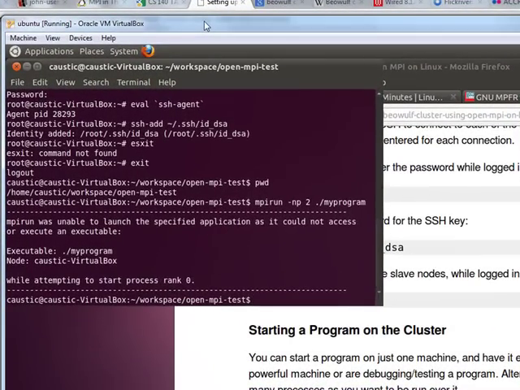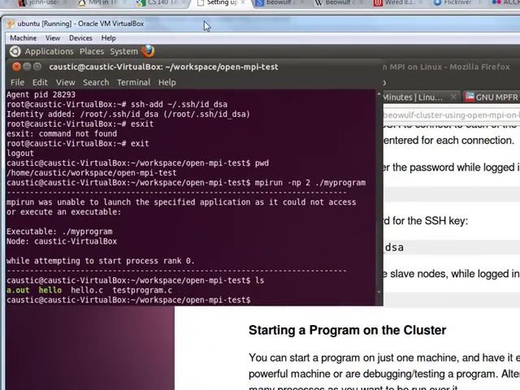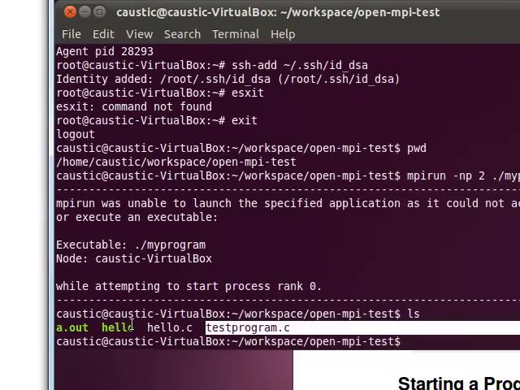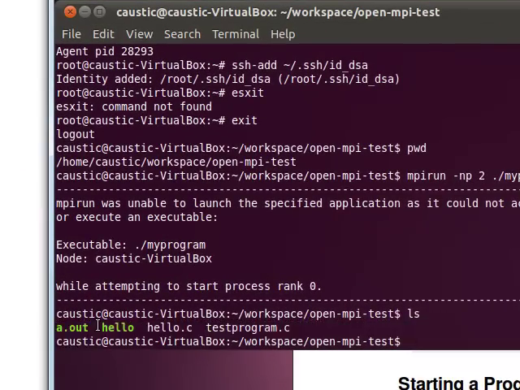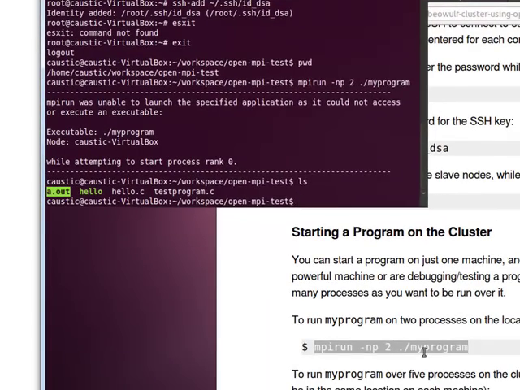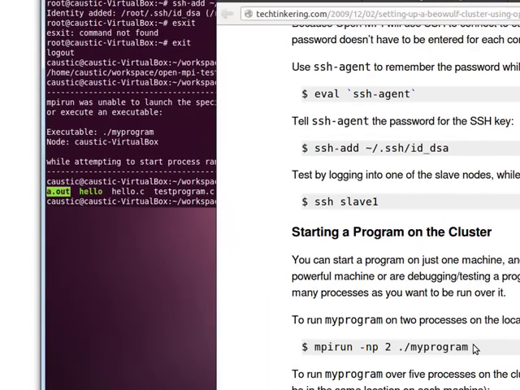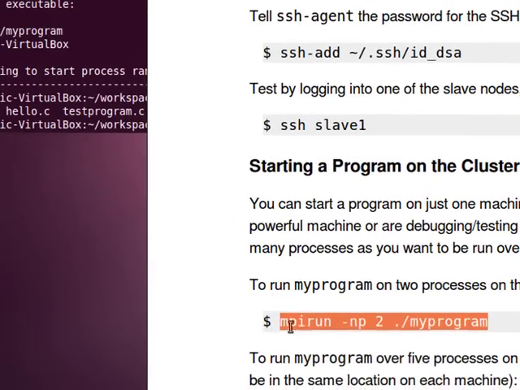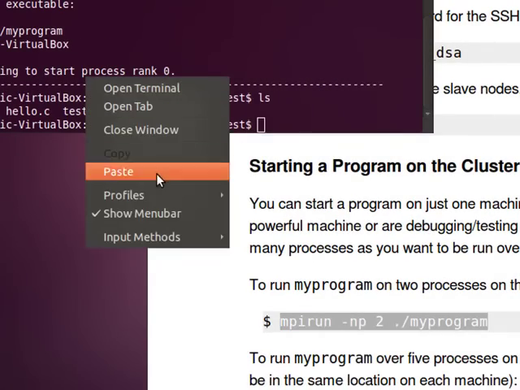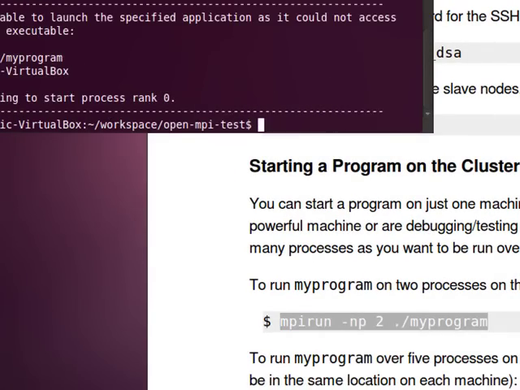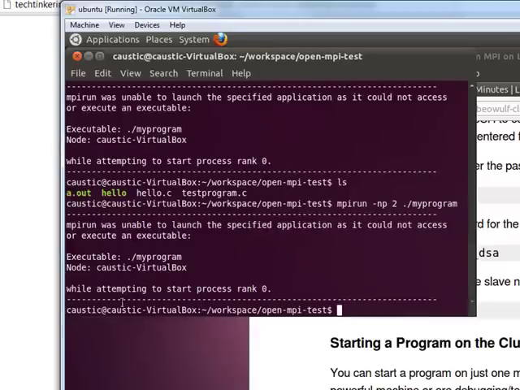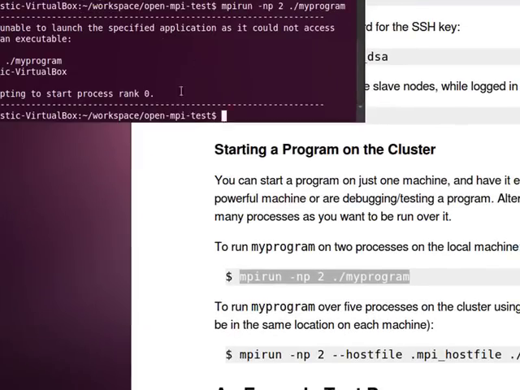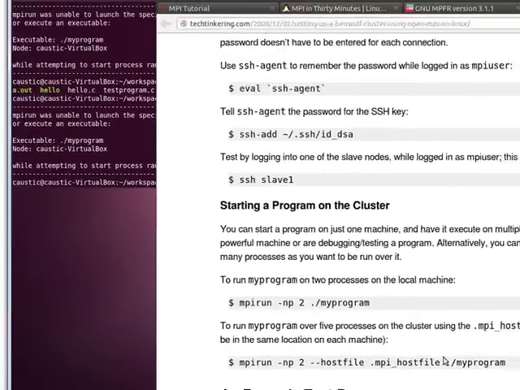Okay, so let me just show you. When we compile the program, that test C program I just showed you, this is the bin file, what we run. So that's what we're running. I think it's complaining that there's no processor. Yeah, it's just complaining that it can't get access to one of the slaves. No big deal.